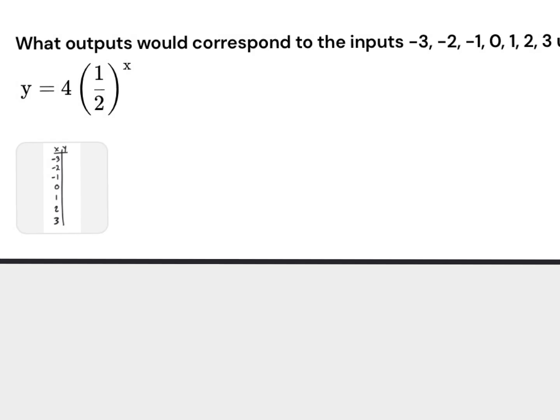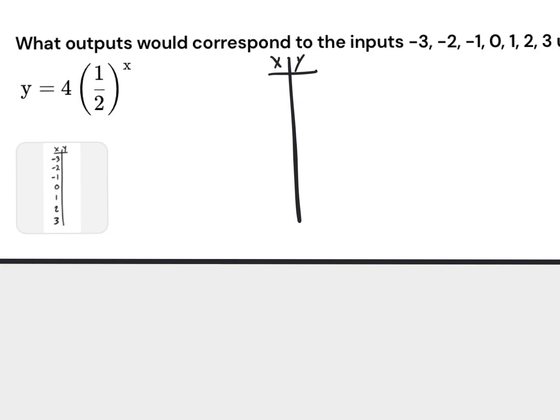On this particular question, I'm just checking to see if you know how the growth or the decay factor work. I tell you which outputs correspond to the inputs, -3, -2, -1, 0, 1, 2, 3. I even show you an input-output table. And of course, that's what I want you to plug in. -3, what do you get out? -2, what do you get out? But if you understand the growth or the decay factor, all you have to do is plug in one simple input and get out one simple output, and then you could use the output and make it grow or decay by this growth or decay factor.